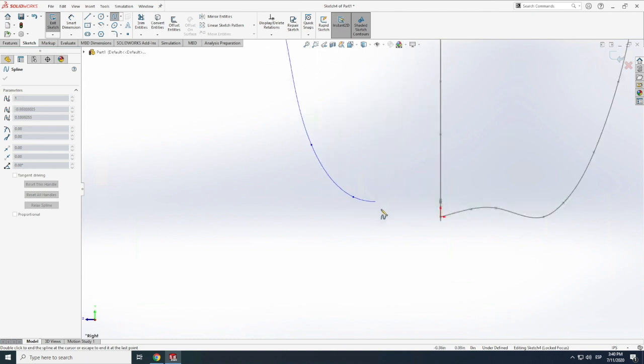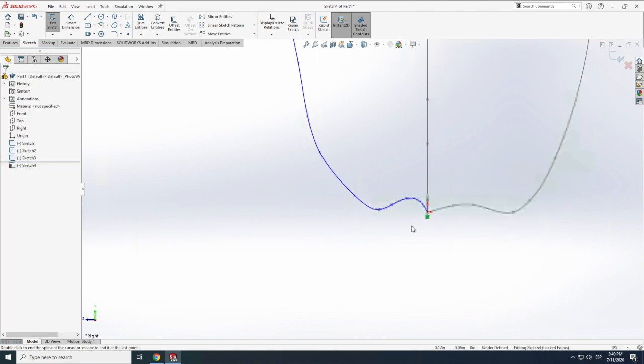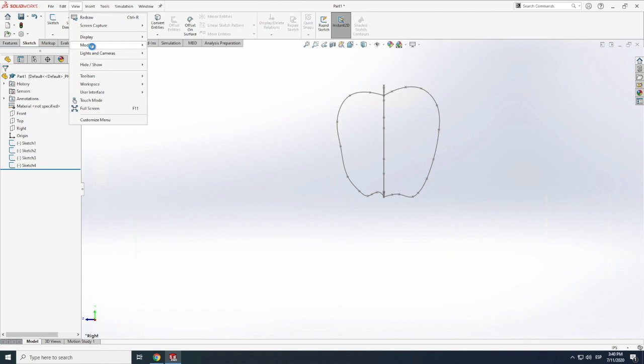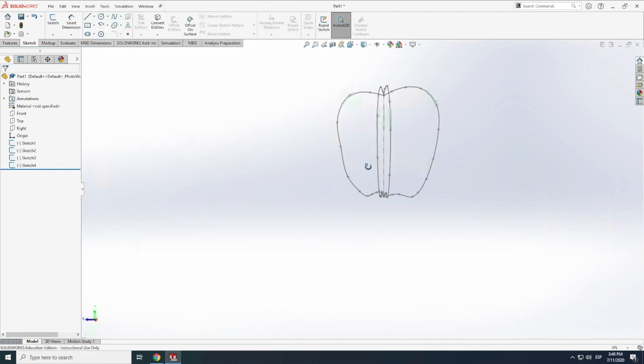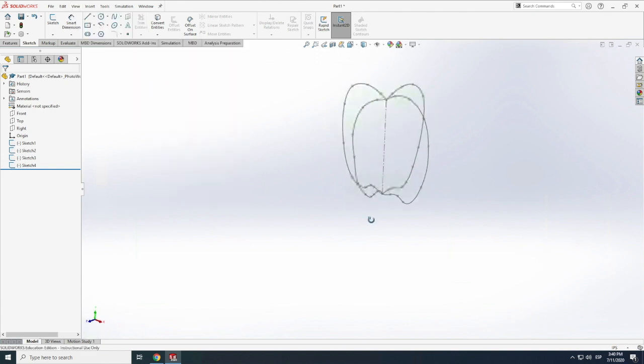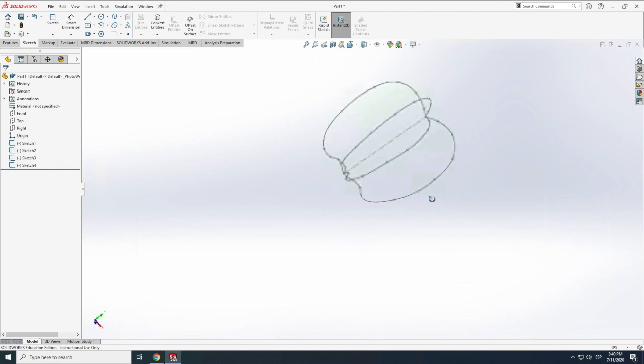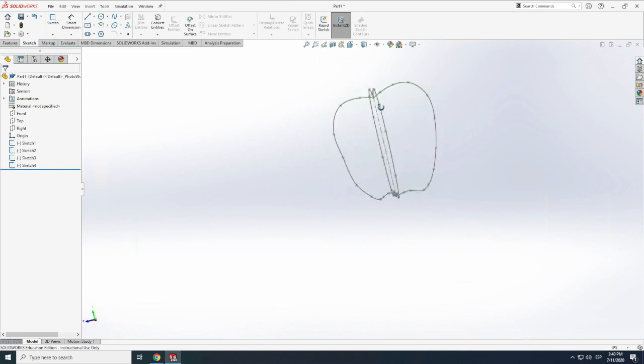That side doesn't look super nice, but it doesn't matter because we're here to experiment. So we have 4 sketches, and then we go to view, modify, rotate. You can see all 4 wedges of the apple. It could be a thicker apple, but it doesn't matter.